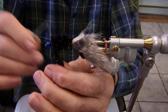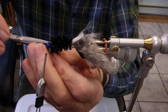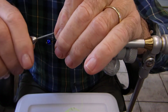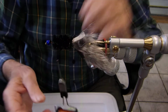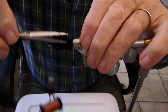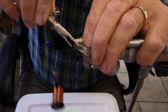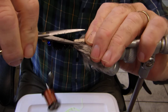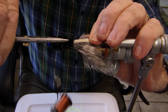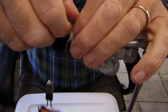There. Lock it in. Take out the excess. There we are. And double check that lock. Okay, nano thread is amazing stuff. Now you can see there's sort of a bump there, so I'm just going to take my scissors and take some of that off. There. Give it a brush cut. There we are. And I'm going to pull this forward.